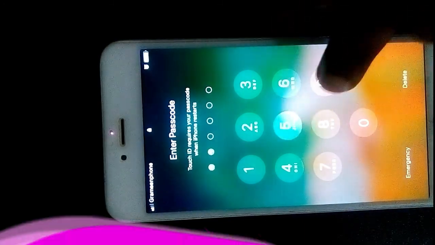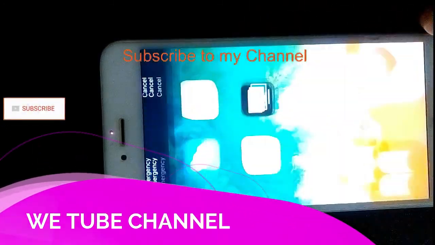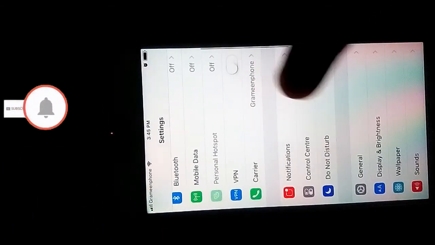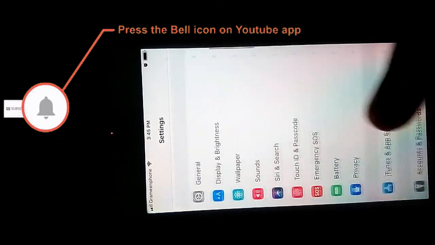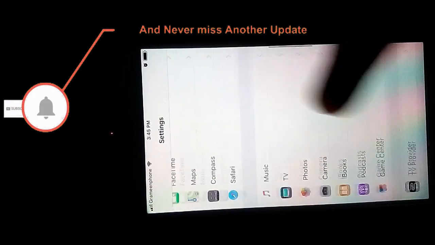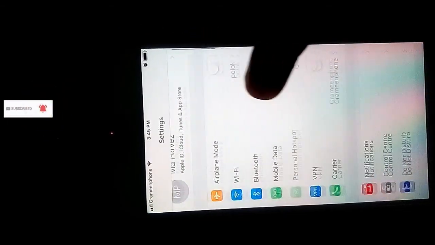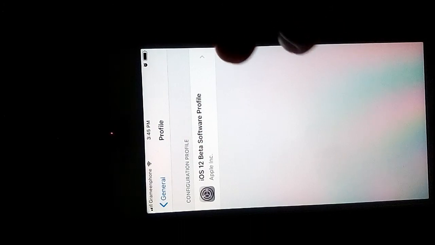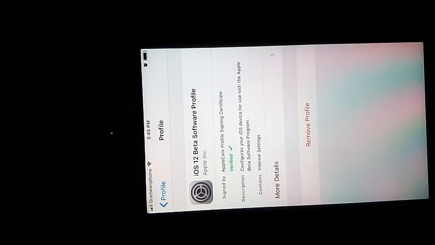Now here my profile and device management has come out. So here you can see the iOS 12 beta software profile.